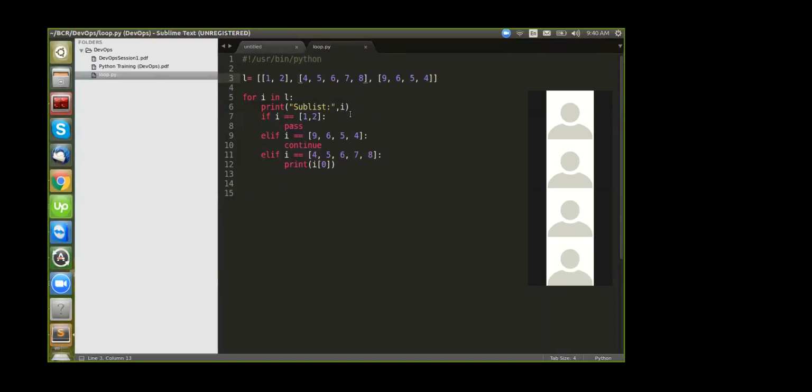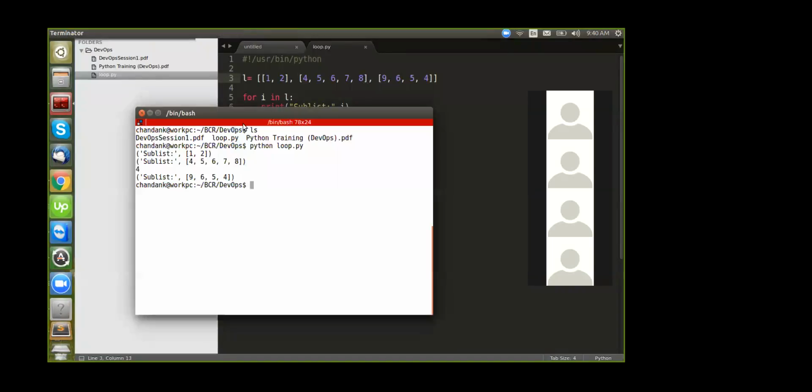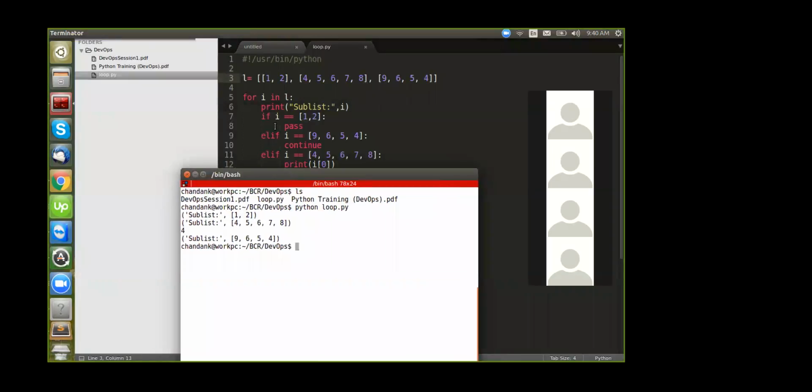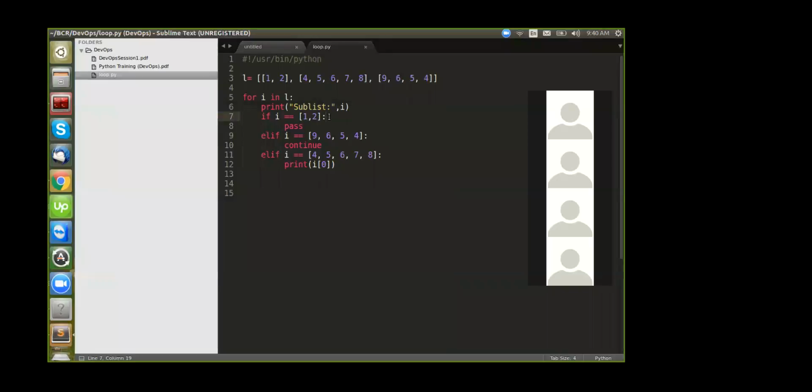So let's go through the output of this. What do you see in the output here? You see the first sublist is what? 0, 1. So we can actually put in more prints to make it clearer. Again, you have to be careful with the tab. This aspect of Python, you will hate it, but once you get used to it, it's okay. It's not a big deal.